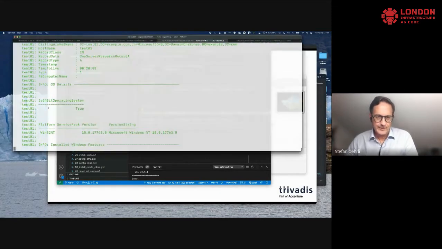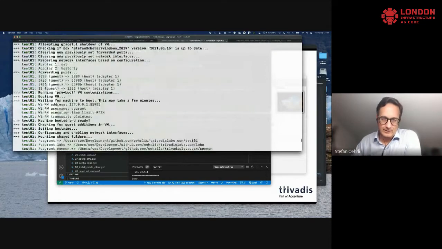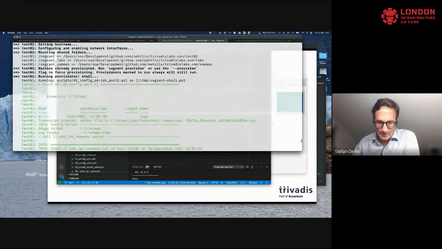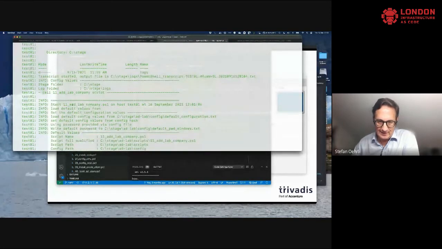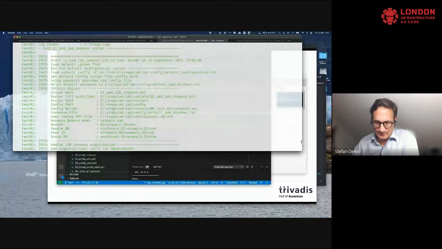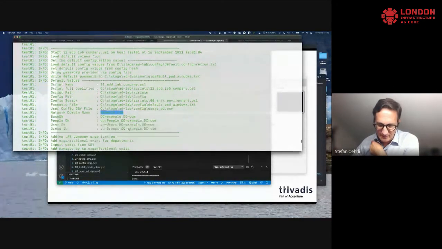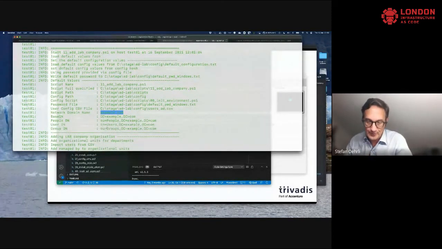In the meantime, it finished rebooting, and it started lab part 3. It first adds the lab company, again with a print out of all the settings and configuration, and we see here it did choose the domain name which we selected in the background config, and we also see the organization units for people and for groups.